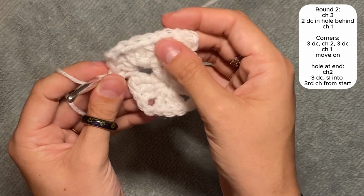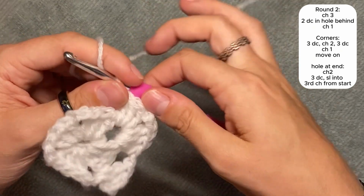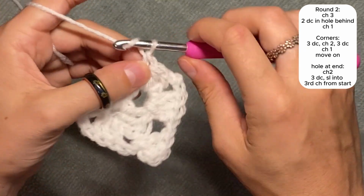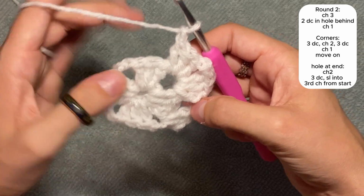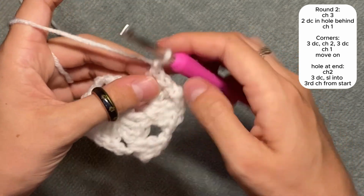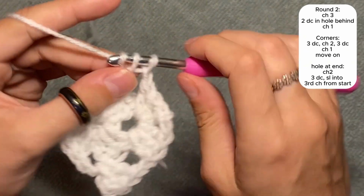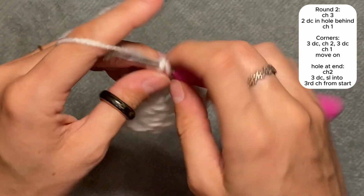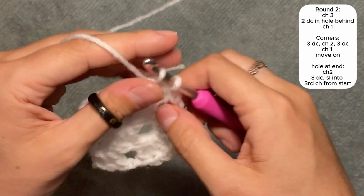Look at that. Do you see that? It's a corner. So that's what all of our corners are going to be like. Then, every non-corner, we chain 1. Oh, look, we're going into another corner. So how about we'll do this corner together. Work a corner into here. Do your cluster, chain 2, and then a cluster. You guys know cluster means 3 double crochets in 1, right? Okay, I'm going to leave you be to finish that corner real fast.